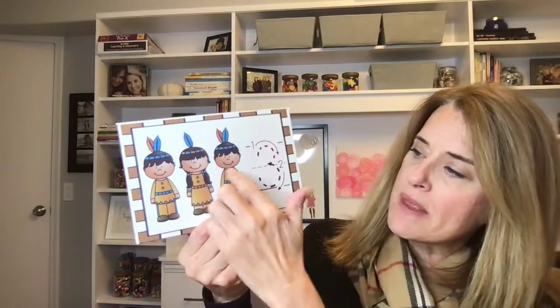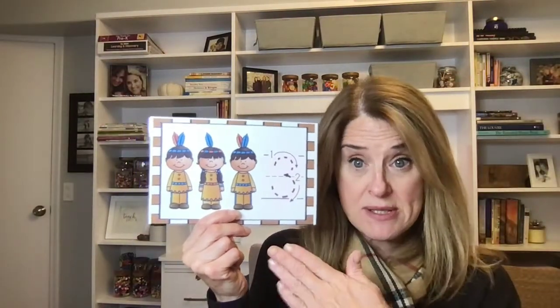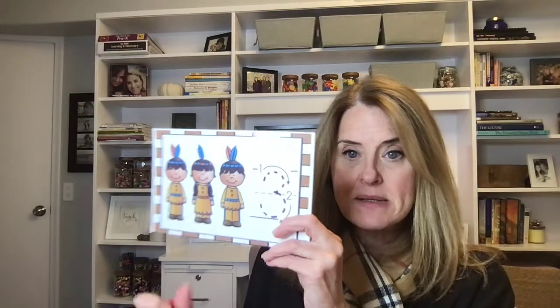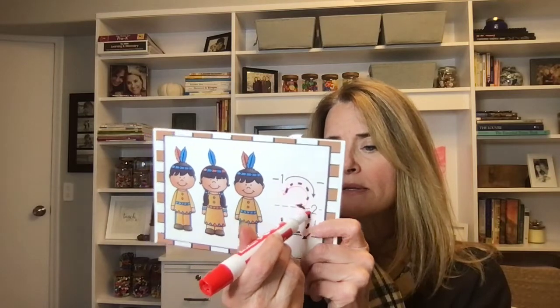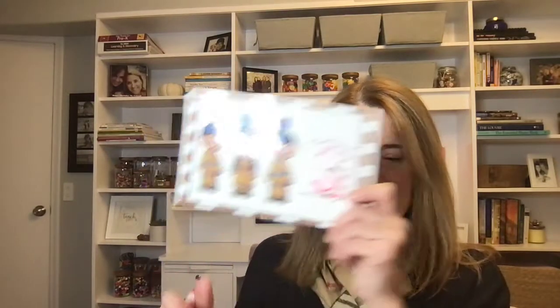This is another thing I love — a Count and Trace activity with a dry erase marker. We count the three little Native Americans using all Thanksgiving pictures. This is in my lesson plan on Teachers Pay Teachers. If you laminate these — available in color and black and white — you just trace the number following the arrows. Then when you're done, get your big pom-pom and erase it. Honestly, invest in some big pom-poms — you will not regret it.